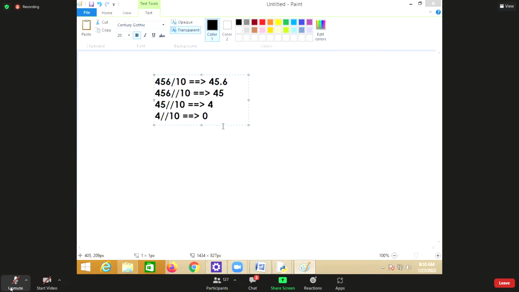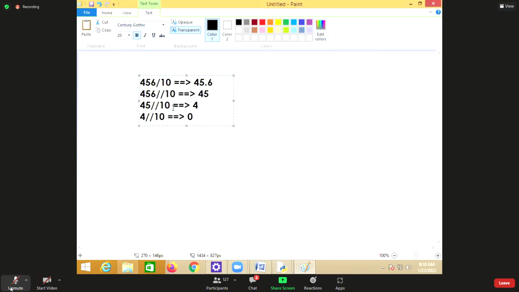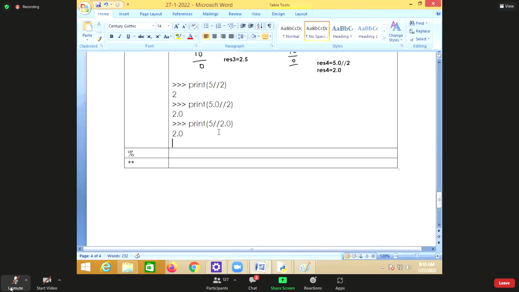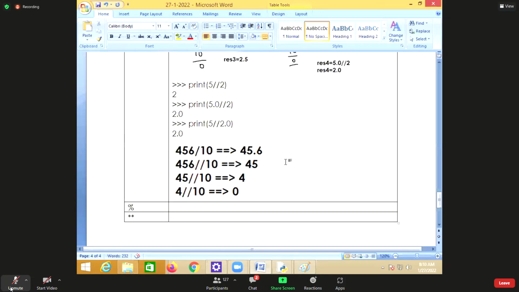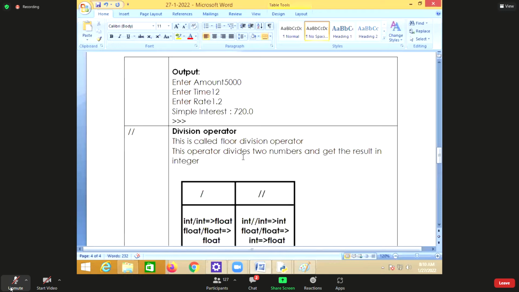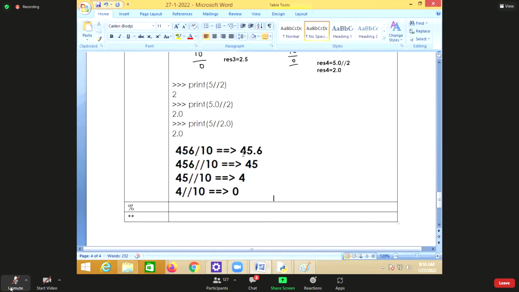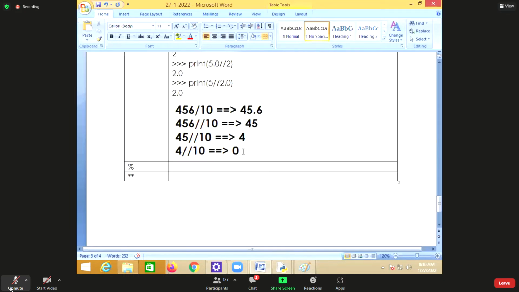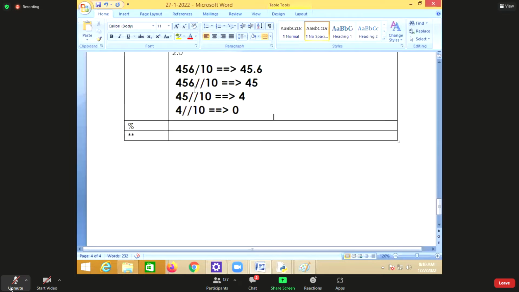No, it will not round it. No rounding is done here. So you divide a number until the number is 0. It will not do the rounding. So just try to understand the application here, where exactly it is used. Some applications you'll solve by using the // operator. This is called integer division.